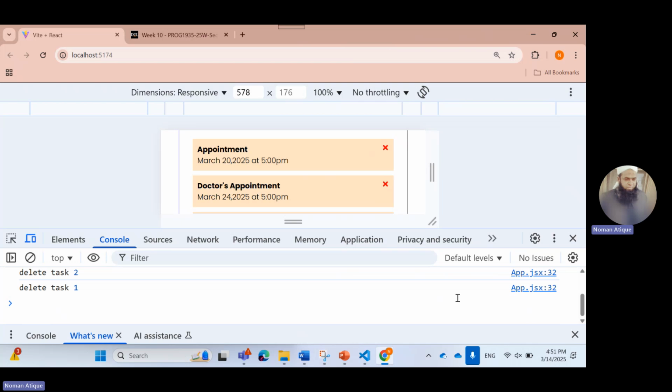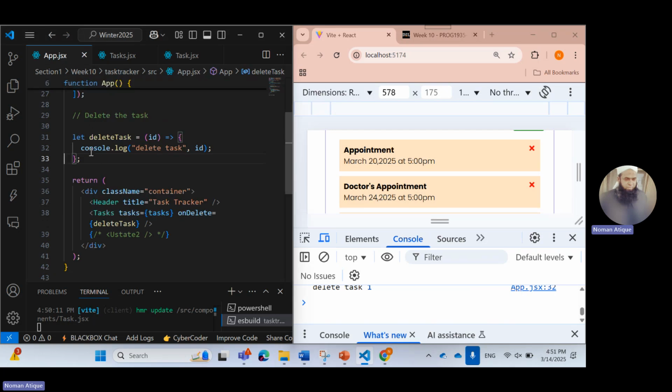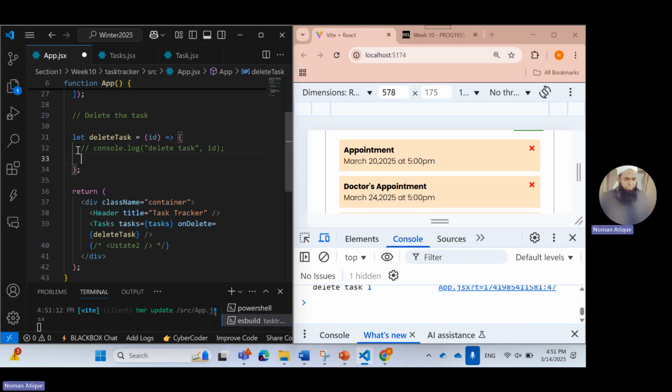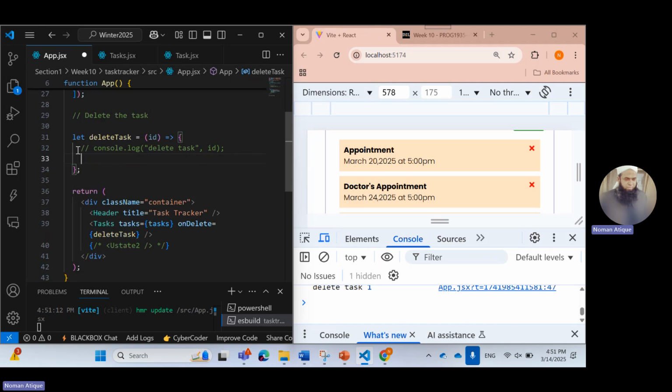Now we have to implement this delete. We have caught the ID and I want to implement it. Let's get back to the app, and we don't want to console that, by the way. Remember, we were just checking that one. And now see here, this is a very important part. What I have to do over here is go into the tasks. Tasks is a state variable. Do you guys remember that one? I have to go into the tasks variable and remove that particular task whose ID is passed over here.